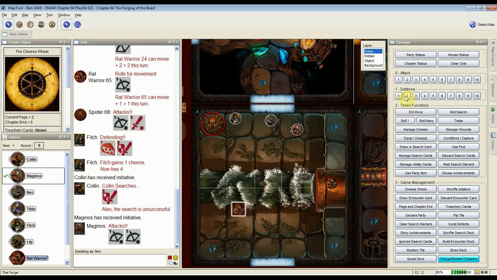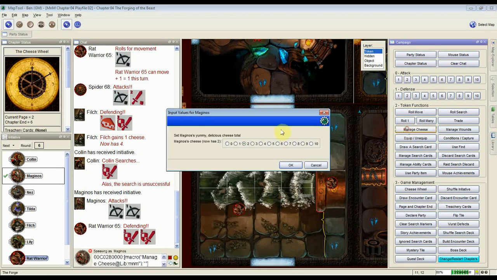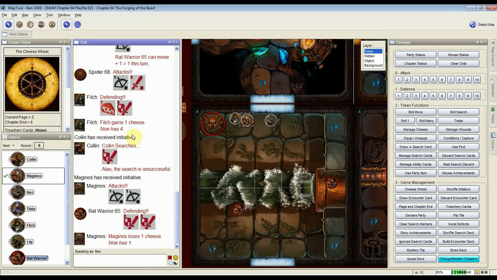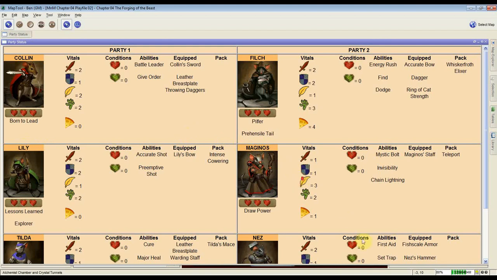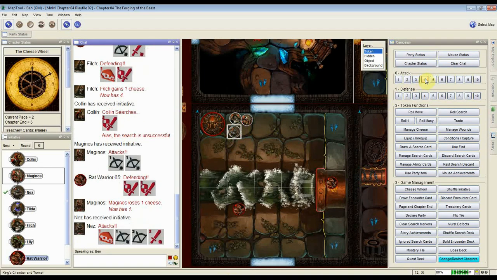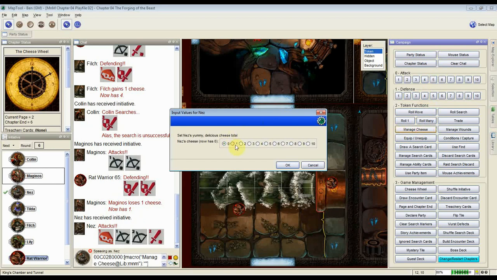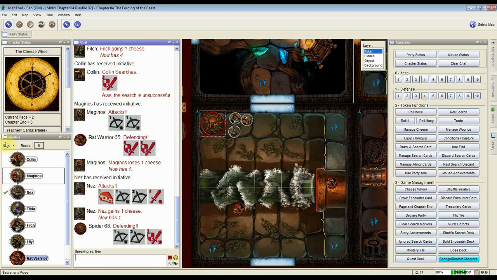He hits this guy twice. And unfortunately, they're both blocked. That sucked. Okay. So he'll spend a cheese to become invisible. And then Nez is going to come over here and try to clobber the spider. He's going to roll his 4 attack dice. Does he have any skills that he wants to use? First aid is not going to be useful. But set trap uses his action, and he has nothing else. So yeah, he'll just attack. He gets a cheese and 1 hit only. Versus 3 defense. Not surprisingly, it's blocked.